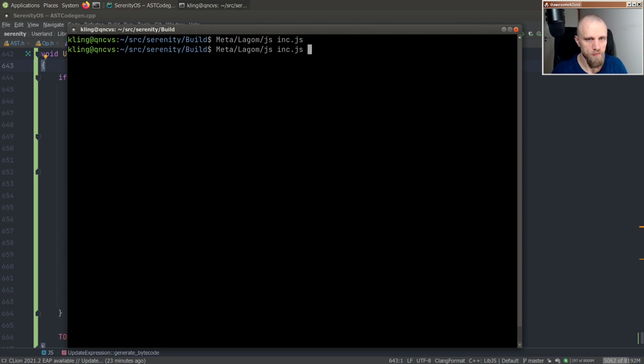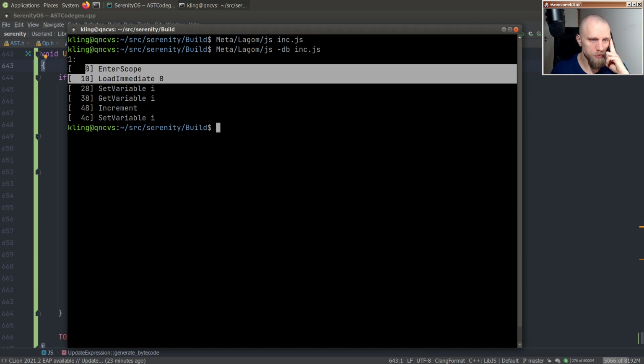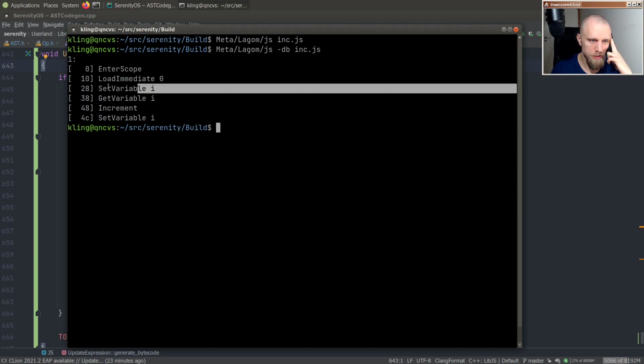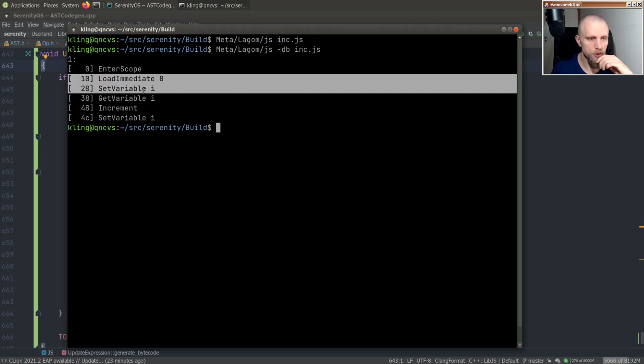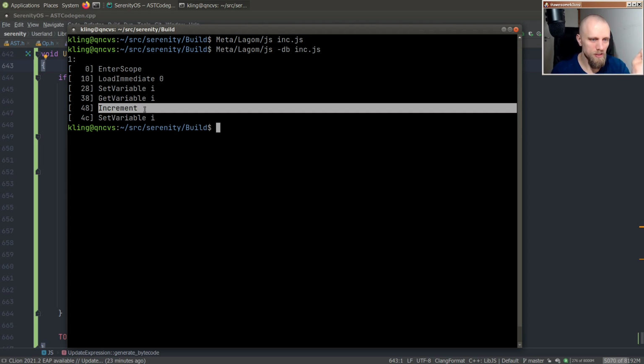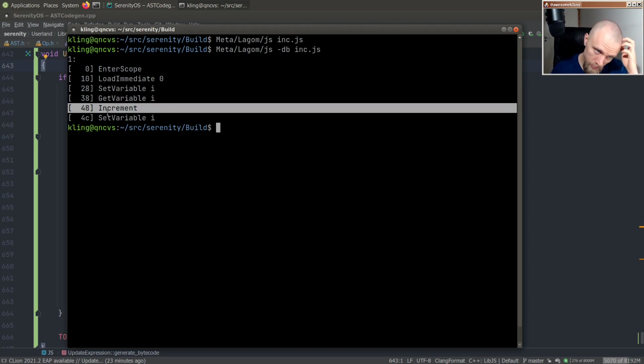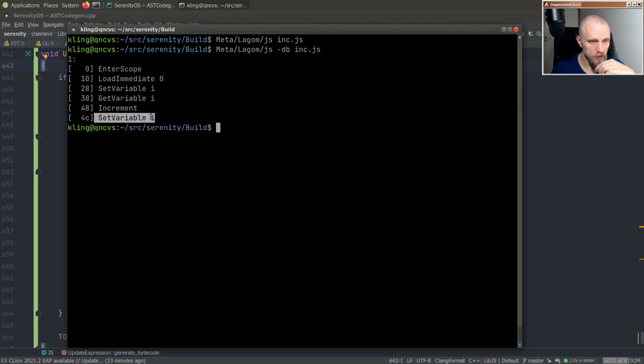So this has i assigned 0 and then increment i. So what do we do here? We enter scope, we load 0 into the accumulator, assign a 0 to i, and then we get i and increment. We get i into the accumulator, increment the accumulator, and put the accumulator back into i. So very cute.